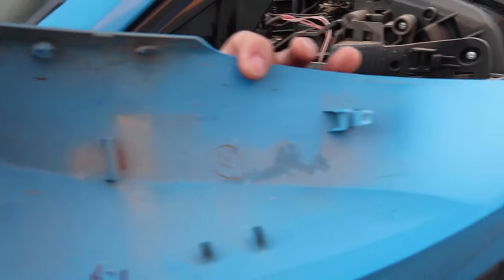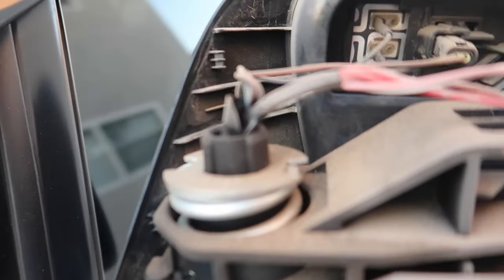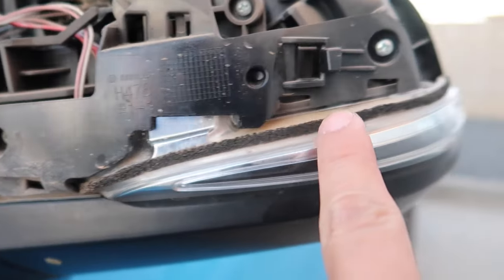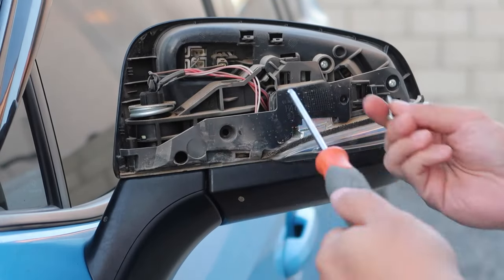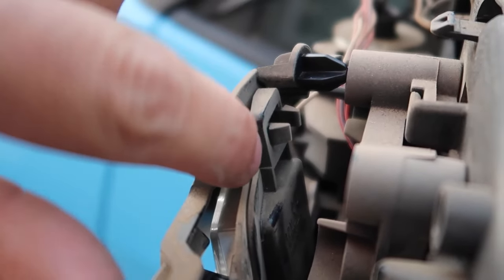I just lightly use a little bit of pressure to get the edges broken open. Then you can see on the inside right here there are a couple of clips, so make sure you're aware of that when pulling this off so you don't tear off these tabs. Now that this is off, we're going to remove this piece — there's a screw right there and another screw there. An important note once you get the screws off: right back here there's a clip, so make sure you don't tear this off — you've got to pinch it and then push it through.